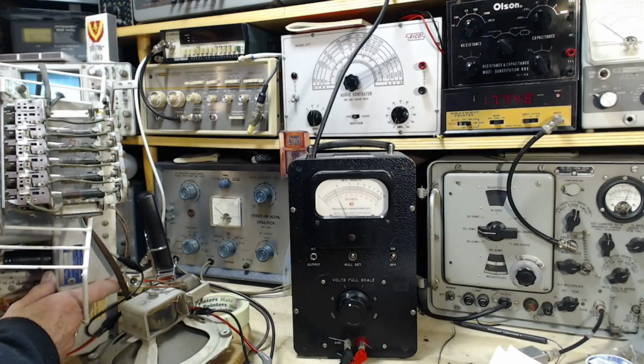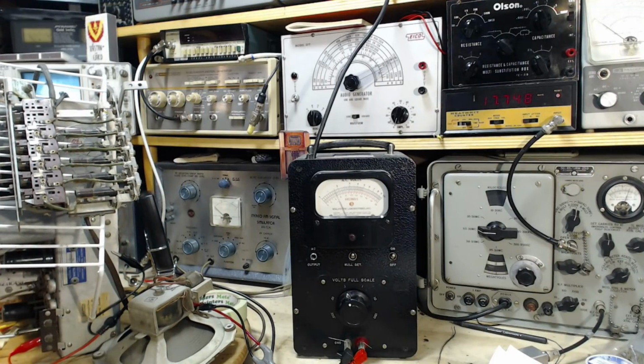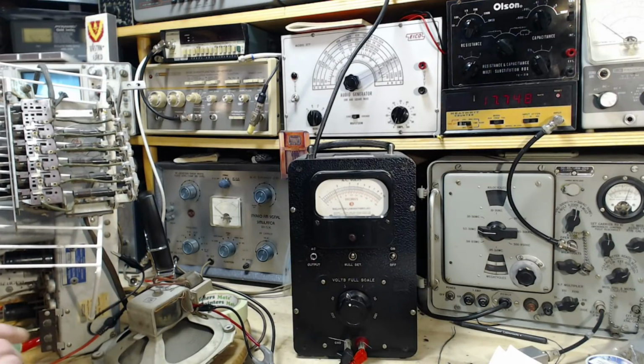Pulling it all the way out now. Wow. Oh my gosh, I am pulling it all the way out. Like really all the way out. Oh my gosh, it comes out twice as long as I thought it did. Holy smokes. I've never had these things pulled out properly. That's gigantic.